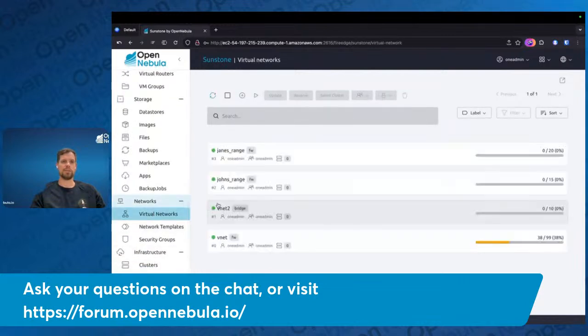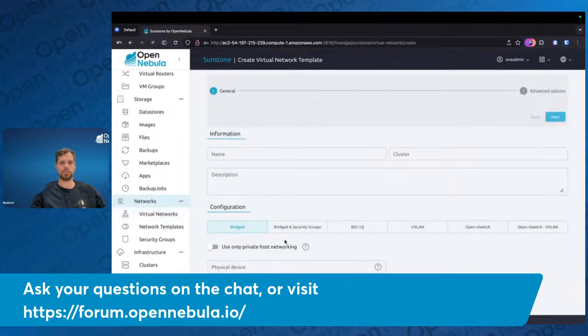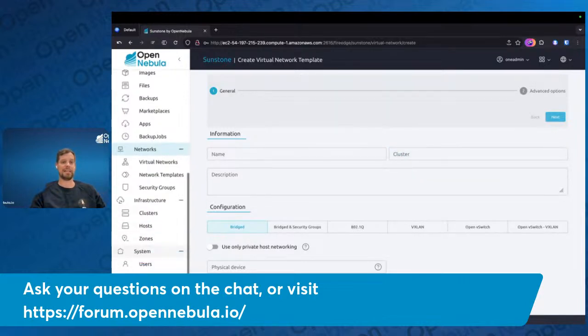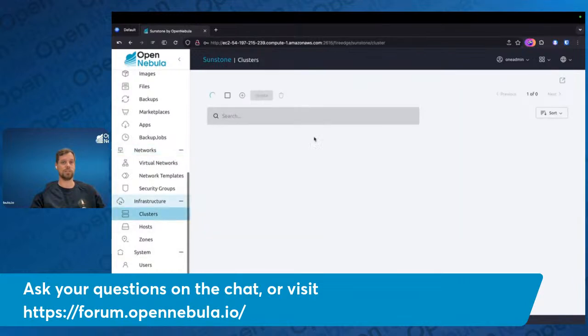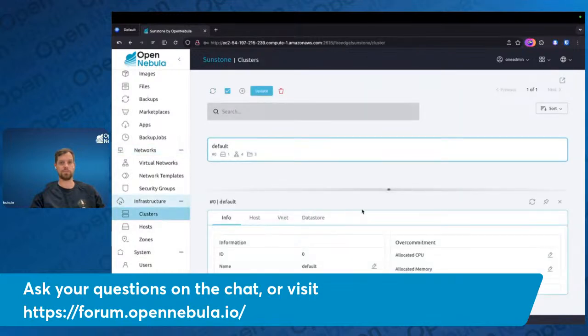Whenever I'm configuring my virtual network, as you saw, I need to point to the physical device, yes, but I also need to select the cluster, right? So this virtual network will be attached to a cluster. And here is the proof.